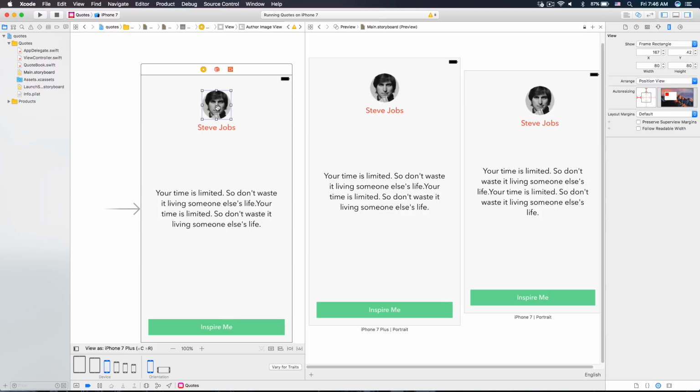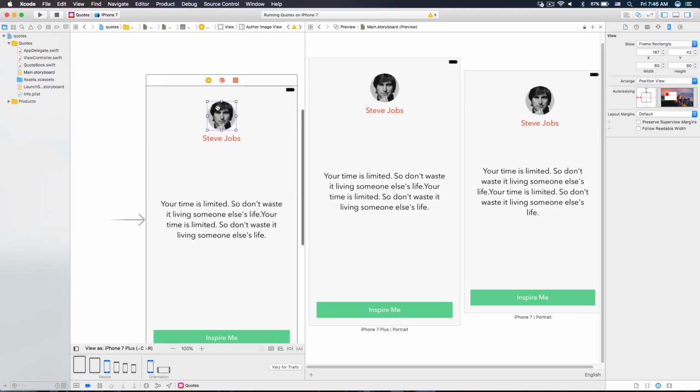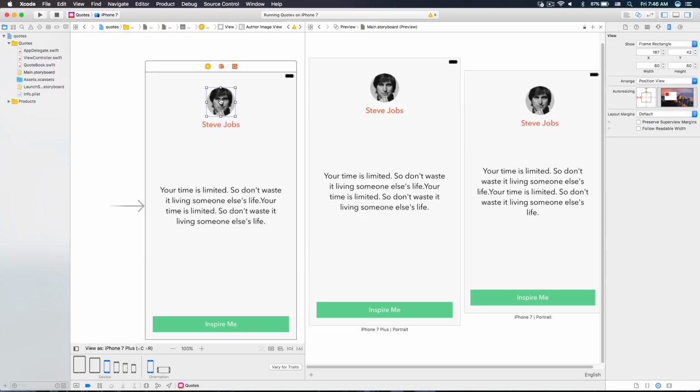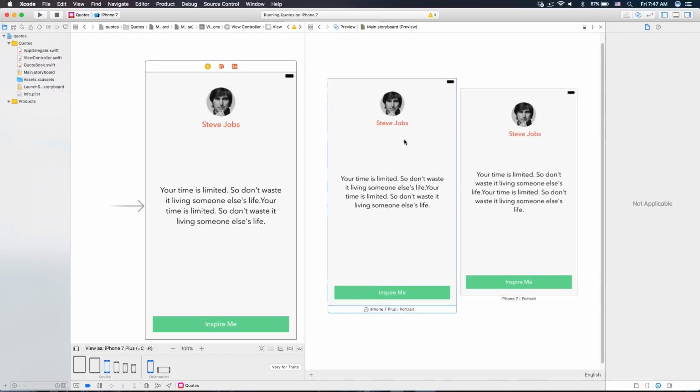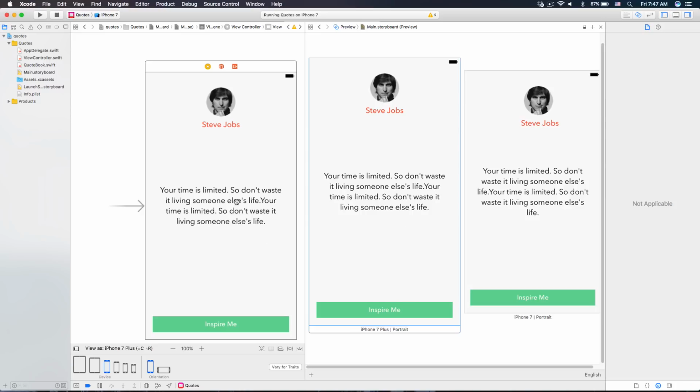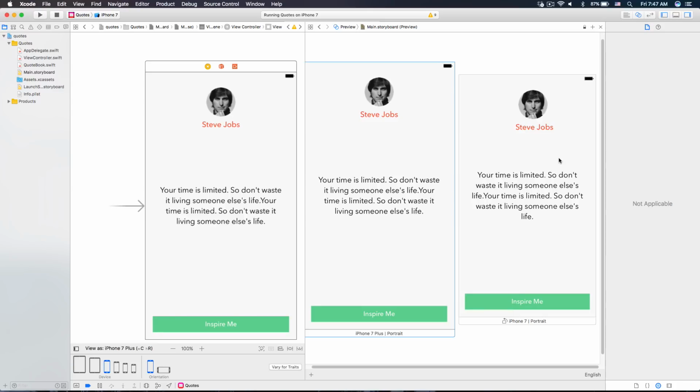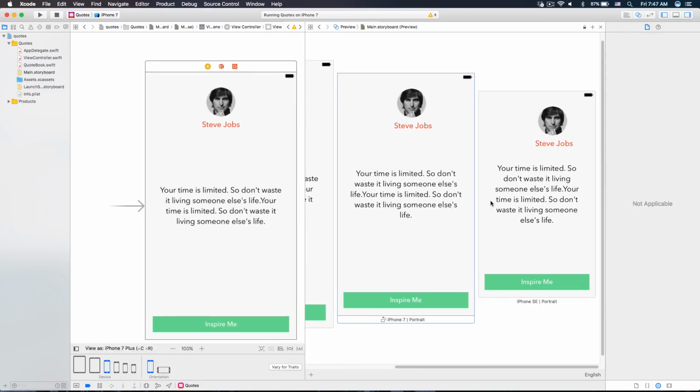So for this image, what is the exposition? The exposition here is a little bit different. If I do it just like the way that we did the Inspire Me button and the label, if I hold the Control key to the left like this and have the leading space, and actually let's do it. It will not look as good on the screen because if you look at the 7 Plus, it looks good because that's the way that we designed. But on the 7, it's terrible. It's not that noticeable, but it is not in the center now. And even if you have the SE, let's have the SE over here, it's, gosh, right? It's way to the right because it only has that constraint to the left of the image. We don't want that, right?